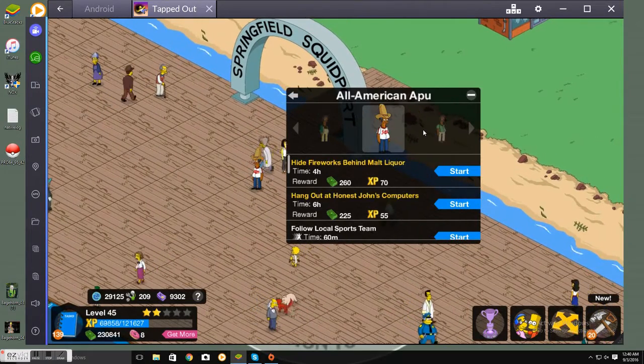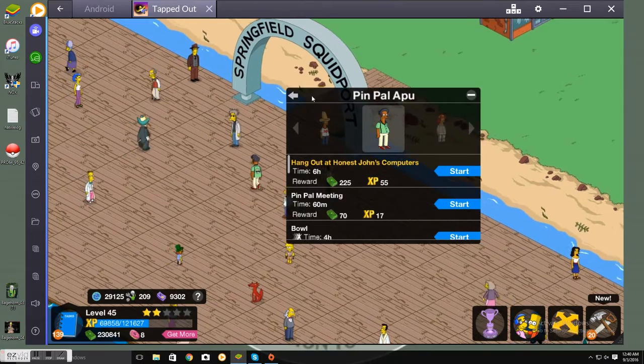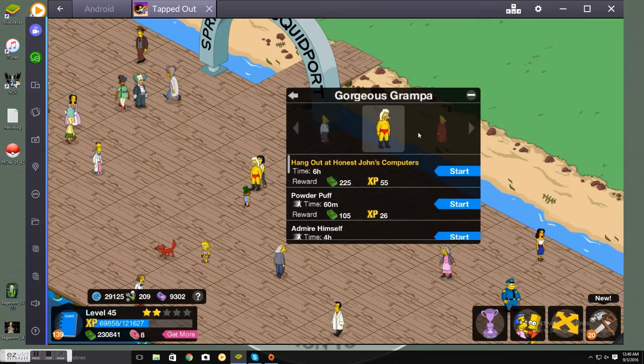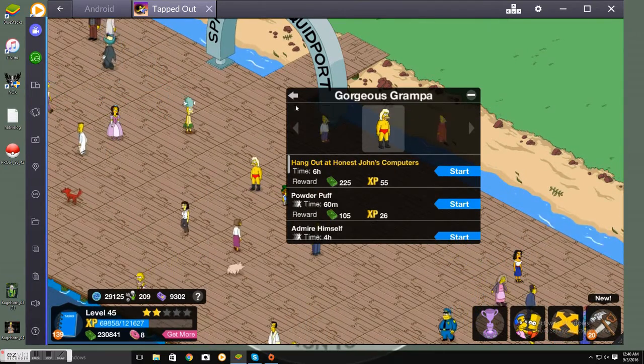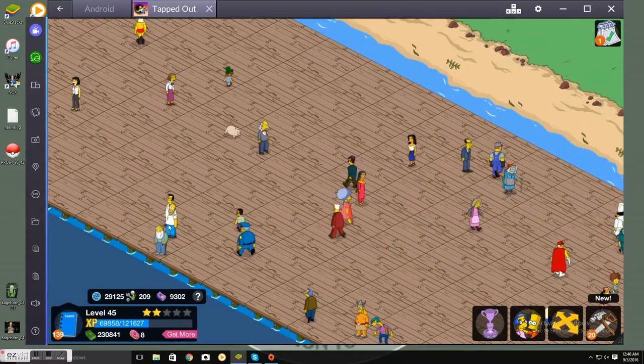Apu, I got Normal One, All American Apu, Pin Pal Apu, Fireman Apu. I'll keep it as Pin Pal Apu. He's pretty cool. Abe Simpson, I got this special one, and this one, and this one. All these. I'm gonna keep them like this. It's funny. And that's basically it.